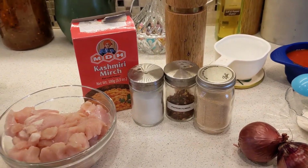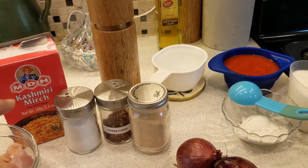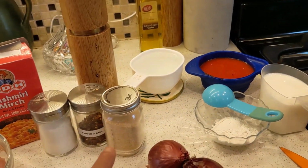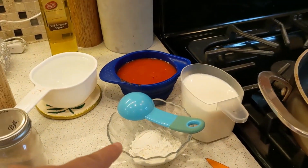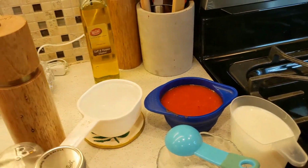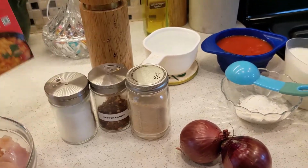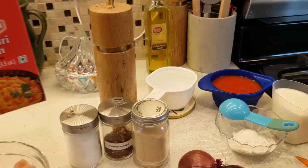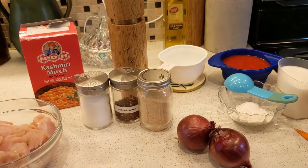I already sliced them. We need Kashmiri mirch, salt, pepper flakes, garlic powder, 2 small onions, 2 tablespoons all-purpose flour, 1 cup milk, 1 cup tomato puree, and 1 cup water. The Kashmiri mirch is going to give us a nice color, but if you don't have it, you can use another pepper.